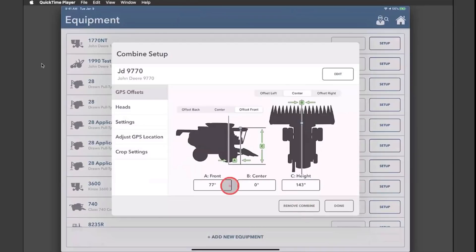If you'd like to be super precise in terms of your combine elevation maps, the front and center offsets are probably the ones to pay attention to. For this example, we'll leave the predetermined numbers. But if your GPS isn't on the front of the cab — maybe it sits over your grain bin — you could change this to 'Offset Back' and measure that distance from the axle to where the globe sits. Or if it's offset to the left or right, you could select 'Offset Left' and enter the measurement in inches from the center of the cab.